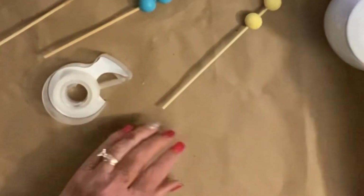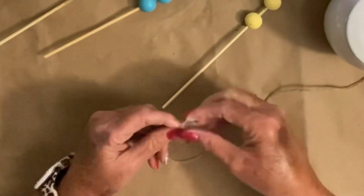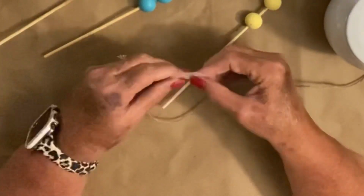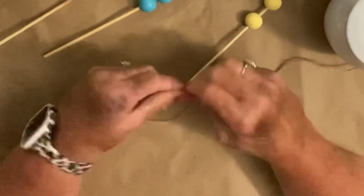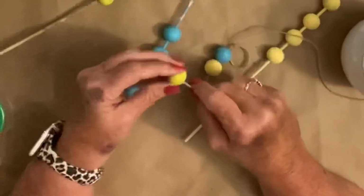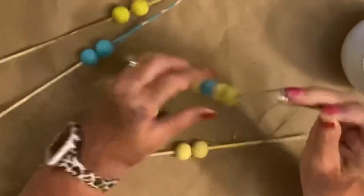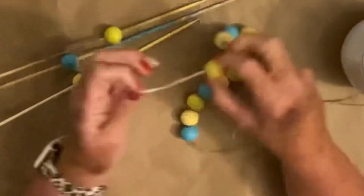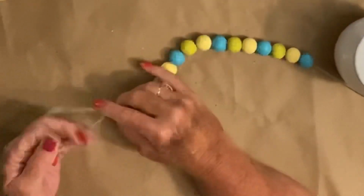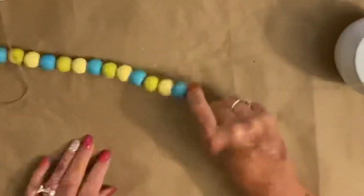But once I set those to the side to dry, I went ahead and took a little piece of tape and put it around the tip end of my twine, because that just helps me to be able to thread it easier. And I just did kind of like every other color, strung them on there. Once I got them strung on there, then I grabbed my cross and got it ready to tie to the other end.